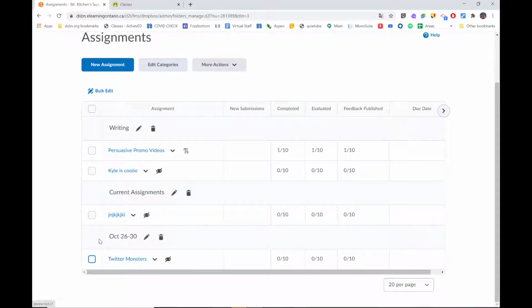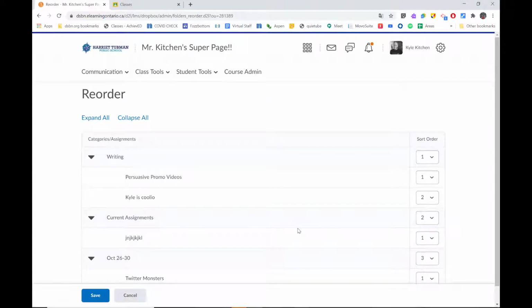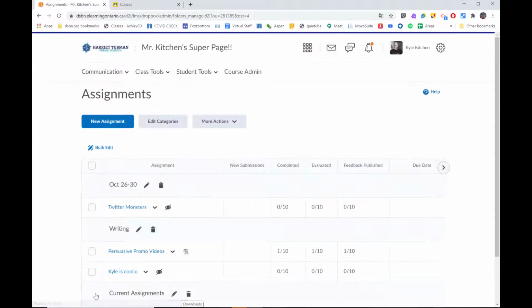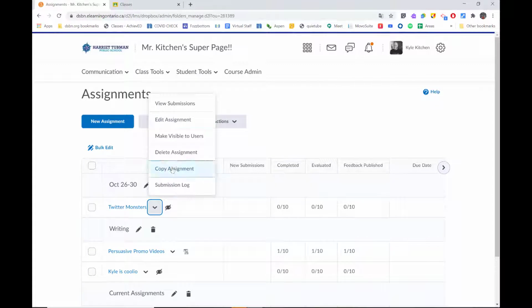And there you can see there's my category. For me personally, you know what I'm going to do? I'm going to click the little box here, and I'm actually going to reorder this. I like my categories going from ascending to descending. So I'm going to go in and change this to number 1 and save it. So now it's pushed to the top. When I do more assignments, I can just add them under this category, and then I know that's the week's worth of work. Don't forget to click on the eyeball, and we're going to make this visible.